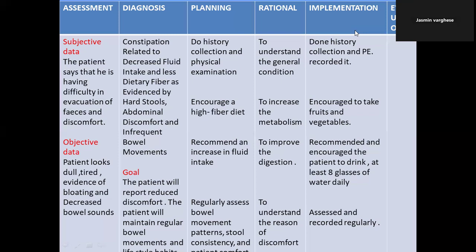Then next planning, regularly assess the bowel movement and the patterns of stool consistency, and also you can check the patient's comfort and discomfort. For what? What is the rationale? To understand the reason of discomfort, to understand the reason of bowel imbalance. In implementation, assessed the bowel movement regularly and recorded it. So like that you have to write the planning.